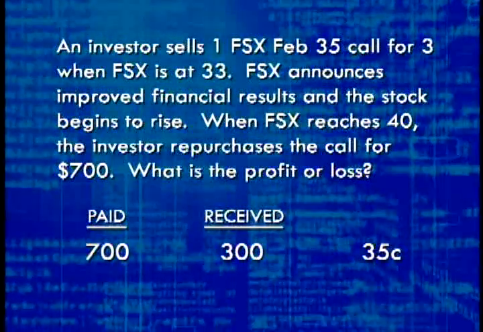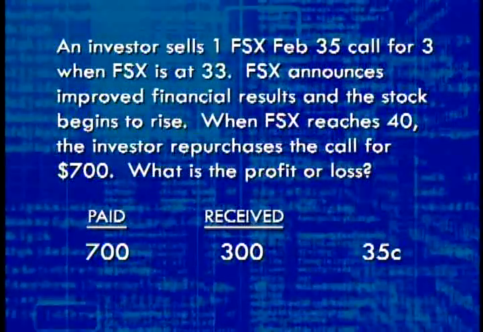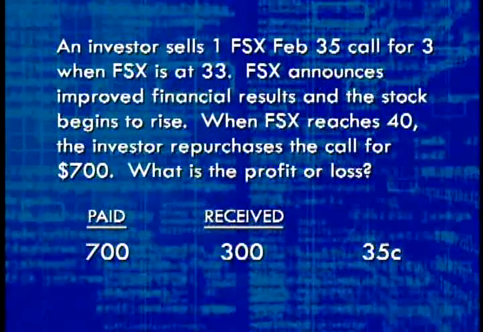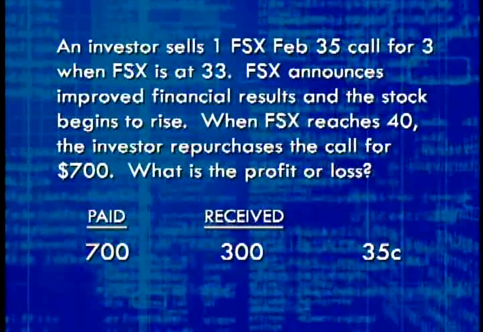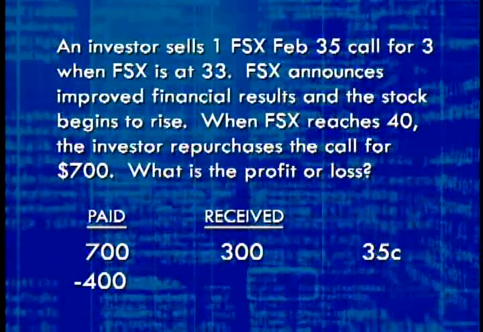Now, notice that all the other information in the problem is extraneous. You opened a position by selling, you close a position by buying back. Your position is gone and you're all ready to calculate your gain or loss. So the net result is a $400 loss in this situation.